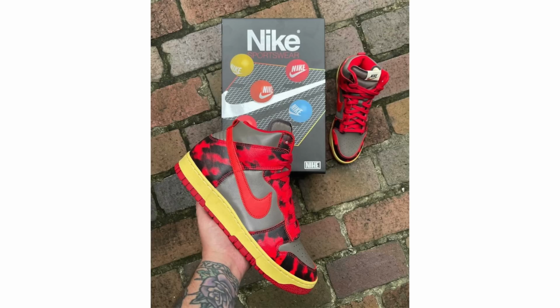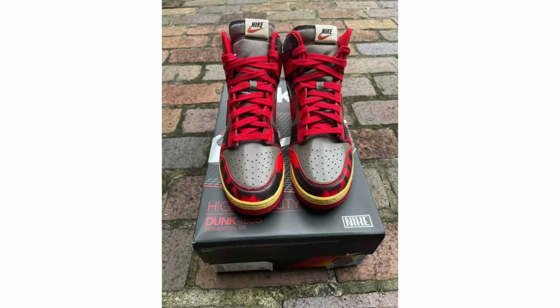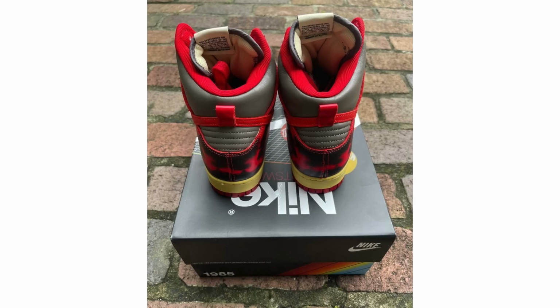Nike Sportswear is releasing a full series highlighted in acid wash. The shoe is known as the Nike Dunk High 1985, and the specific details on the shoe are supposed to mimic that of the original. Now, one of the upcoming pairs we have to show is the red acid wash, and one of the coolest things I think is the box. So the box comes in a vintage theme. It has what looks to be different colored tennis balls, a large swoosh, and then a grid-like court. Hopefully they do this for all the 1985 Dunk Highs releasing. I know they are for the other acid wash pairs, but I think they should do this as a whole. The pair features gray across the base. We have red on the overlays, while patches of black gives it that acid wash look. Finishing the look, we have an aged yellow midsole. Unfortunately, no release date for this pair, expected to debut later this year, and the retail price will be $130.